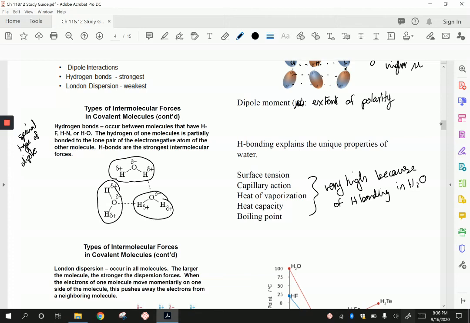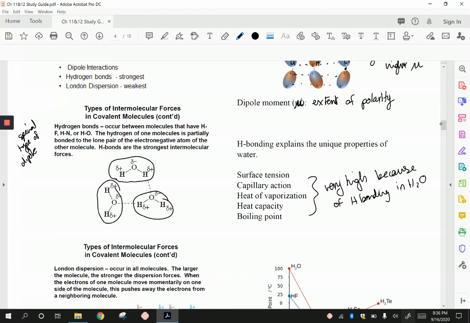Capillary action. This is good because if water did not have very high capillary action, we wouldn't be able to have the plants grow. The way that the plants get their water is through capillary action, through the stems. The water gets to the leaves and the branches and everything through these small stems. So if we didn't have very strong capillary action of water, we wouldn't have plants. Heat of vaporization. Water can absorb huge amounts of heat before it vaporizes. And with its large heat capacity, water absorbs lots of heat before it changes its temperature. And that's how we moderate the climate on Earth.